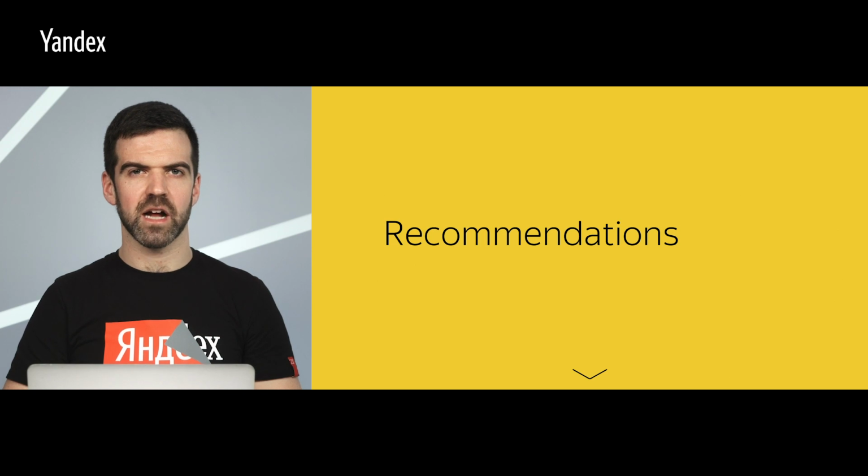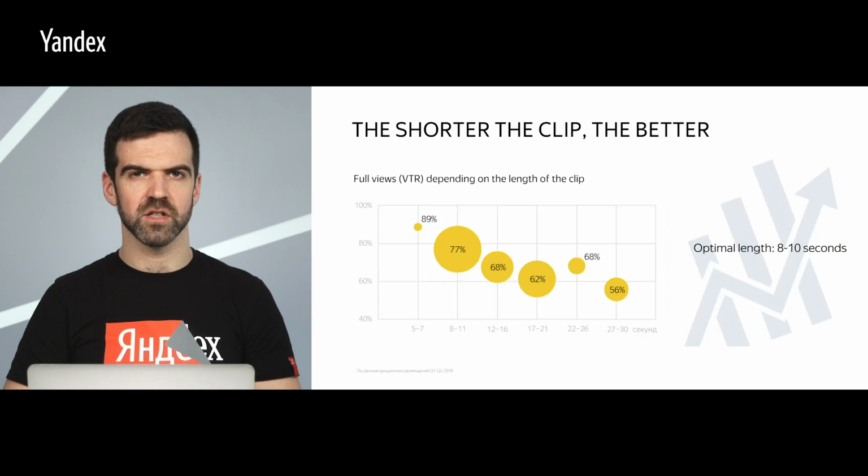Now let's take a look at how to create the video that will maximize the return from your video ads. Longer does not necessarily mean better. The shorter the clip, the more likely the user is to remember it. Our research has shown that 8 to 10 seconds is the ideal length.